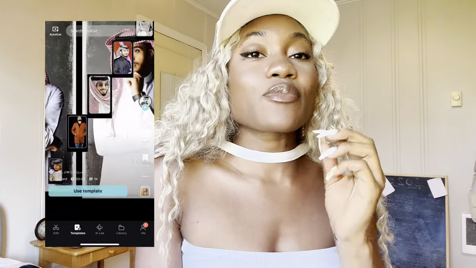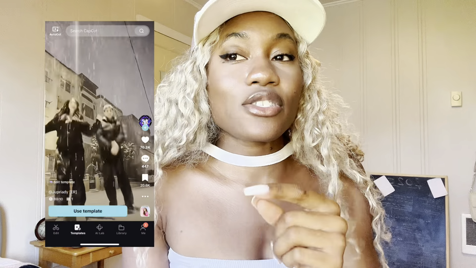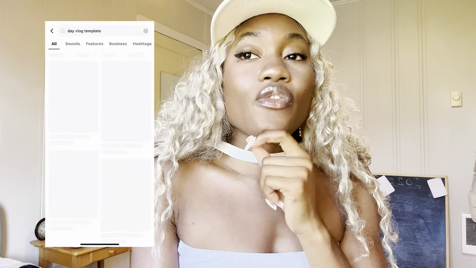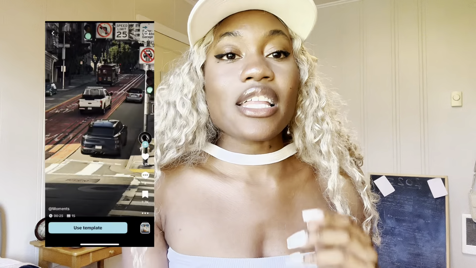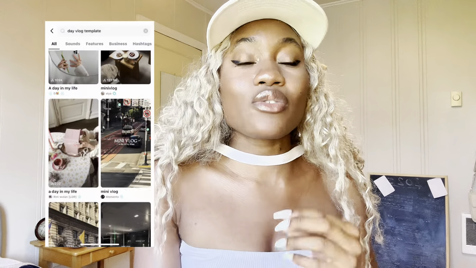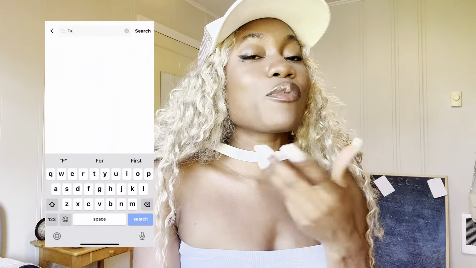So yes, the second app is my all-time favorite so far out of all these apps. It's going to be CapCut. Now, if you guys don't know, CapCut is an editing app that is associated with TikTok. So you can literally link your TikTok to your CapCut app, and as soon as you make a video, you can share it to your TikTok. And the cool thing about CapCut is that it already has pre-made templates too, just like Canva. So if you struggle with putting the music on or cool transitions, it already has templates that you can use, and it even keeps up with the trends too.